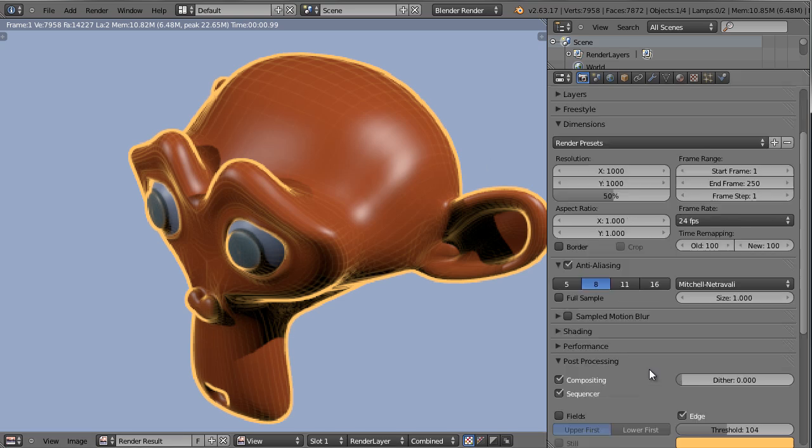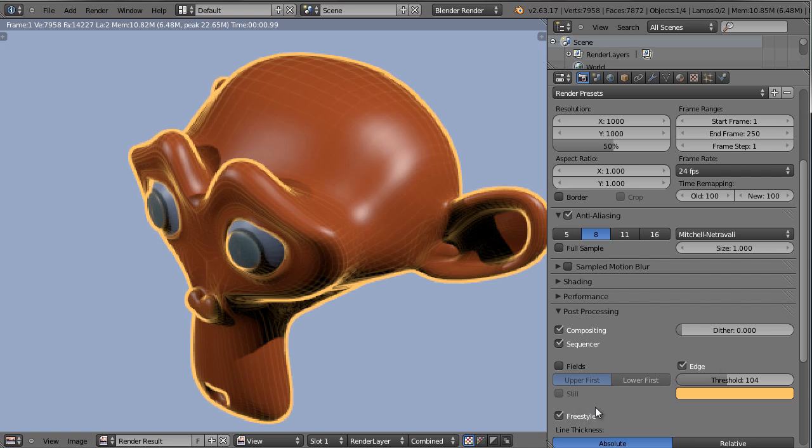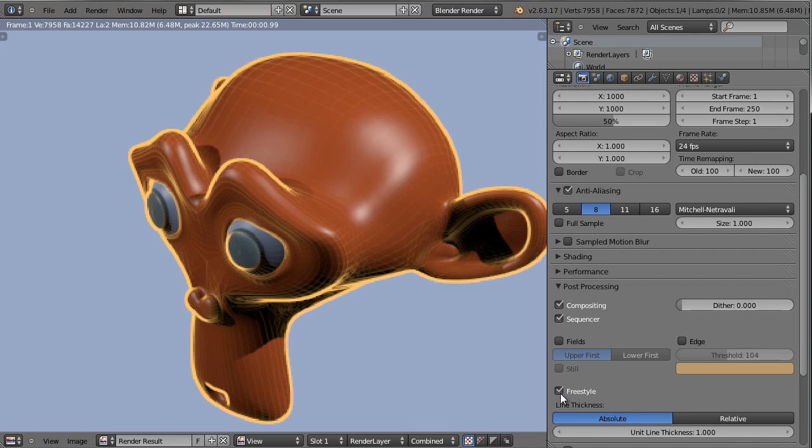Those two options can work together, so you can have both of them enabled, or you can keep the one you want. Let's go ahead and see how this Freestyle option works.